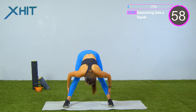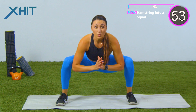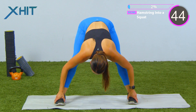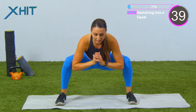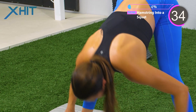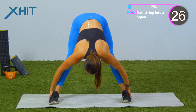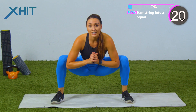So you're gonna bend down, really focus on the back of your legs — those hamstrings — and then you're gonna push into a squat. If you want, you can use those elbows and push those knees out, then just straighten those legs back and stretch those hammies. Every time you move, I want you to be focusing on breathing through the exercise and try to go farther and deeper into the stretch every single time. Remember, take it slow and listen to your body. I do want you to push yourself a little bit, but we are not gonna injure ourselves — that's what stretching is about, making sure we're preventing injuries.